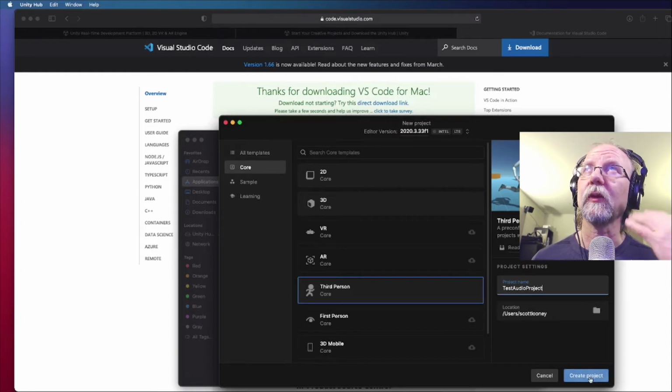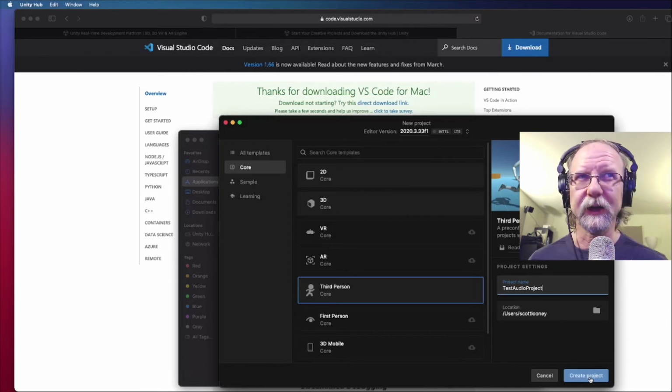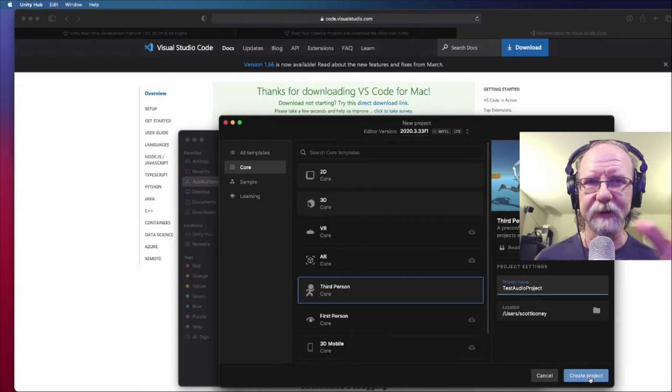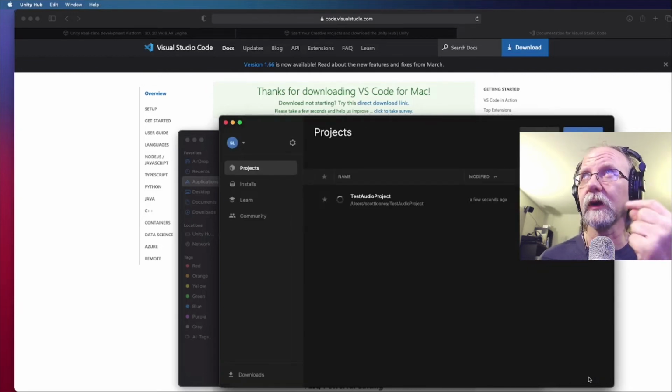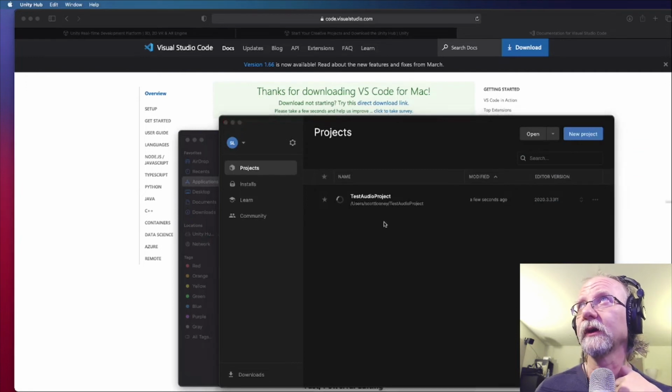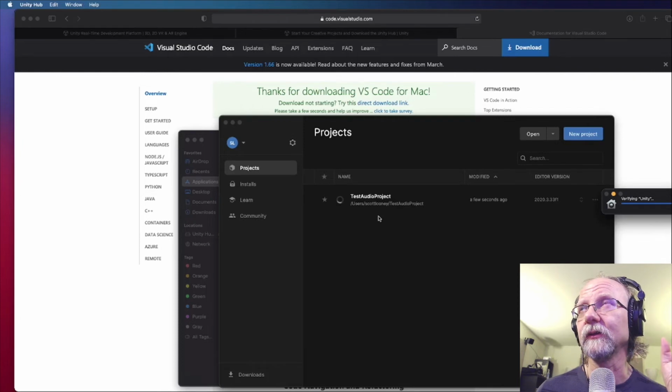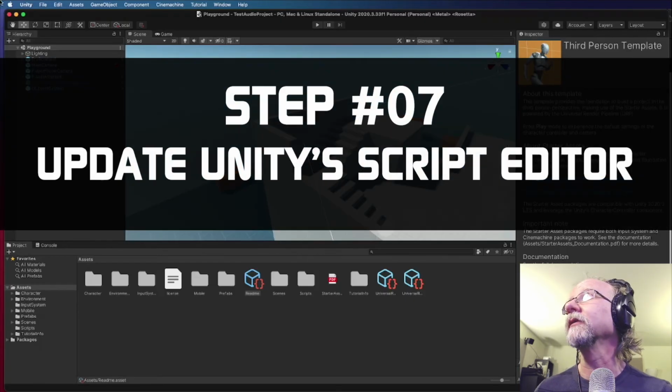And this is basically starting out with a lot of examples of stuff inside Unity that we can work with, and it'll help us create a little playground kind of game environment to work around with, basically. So click create project. I've created my test audio project, and inside the hub, basically the deal is you first add the project to the hub project list, and then you click on the name once you've got it happening. All right, we have arrived.